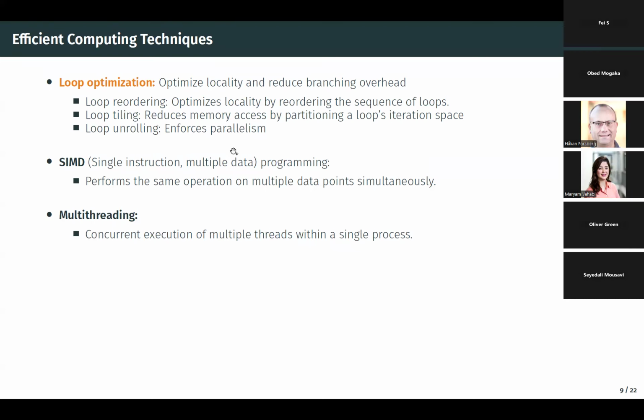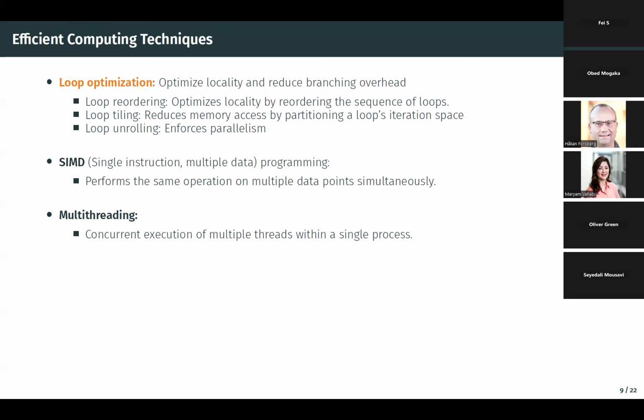The other technique is loop tiling, which involves, just as I said, partitioning this data into smaller loops, so that you can access this smaller data first and then proceed to the next.